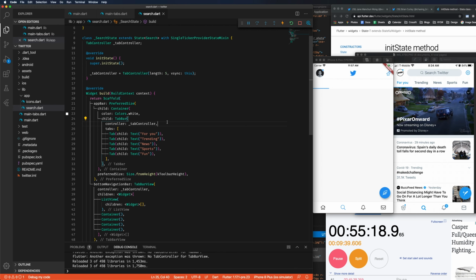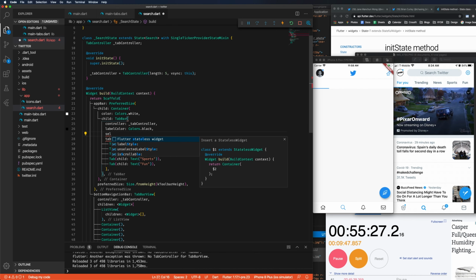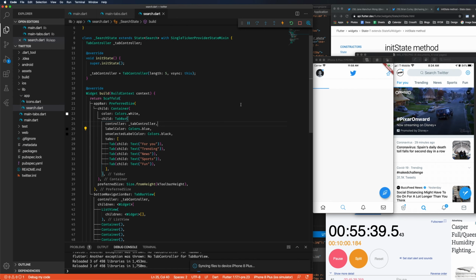Okay. And we're going to have our label color be black and our unselected label color, sorry, that's black. This one's blue. All right, so now we should be able to see something cool.